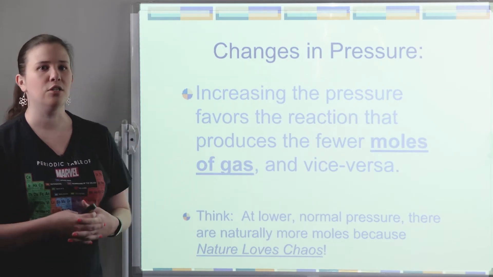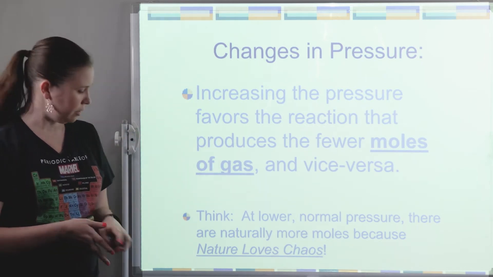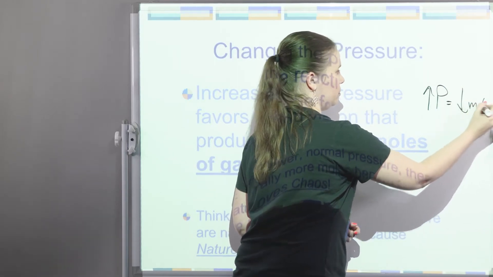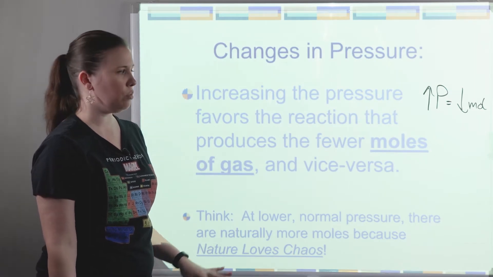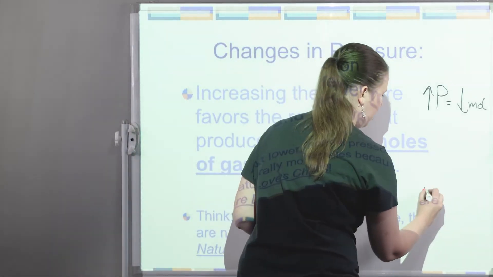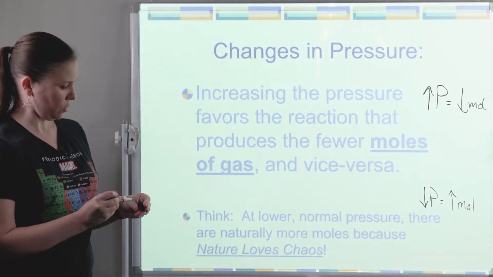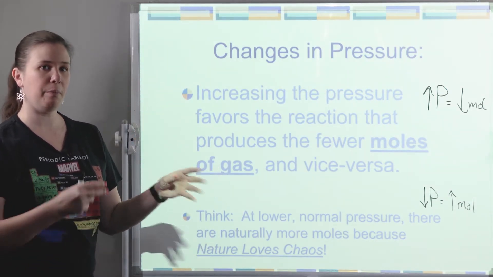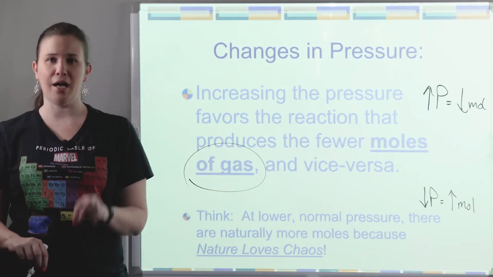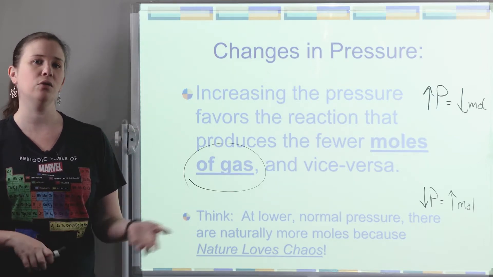Speaking of pressure — if you increase the pressure, you're going to favor the reaction that has fewer moles of gas. Increasing the pressure essentially has a squishing effect. Whereas if we have lower pressure, we would favor having more moles. This is an effect of the second law of thermodynamics — nature loves chaos, the more chaotic the better. So at low pressure, we favor more moles for better entropy. The big catch is that it only matters for moles of gas. Only gases are compressible and have indefinite volumes.